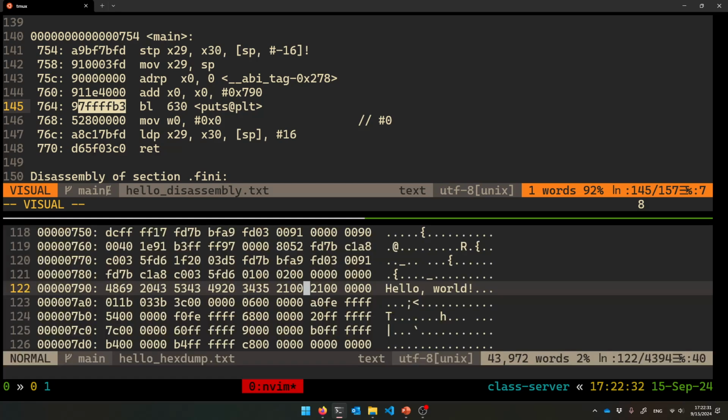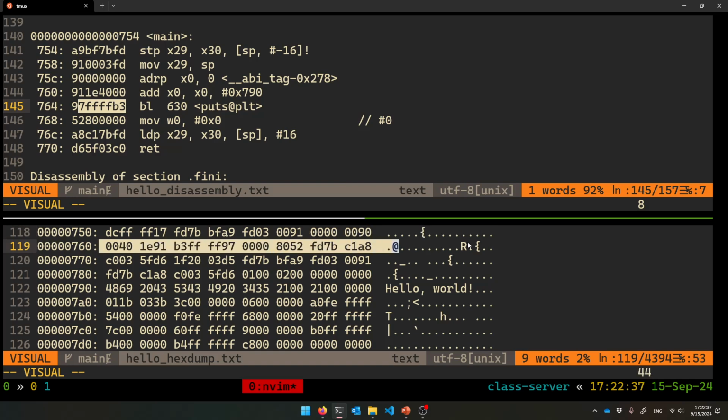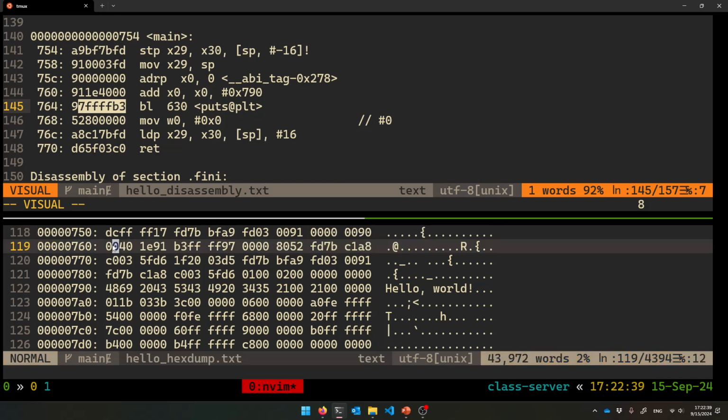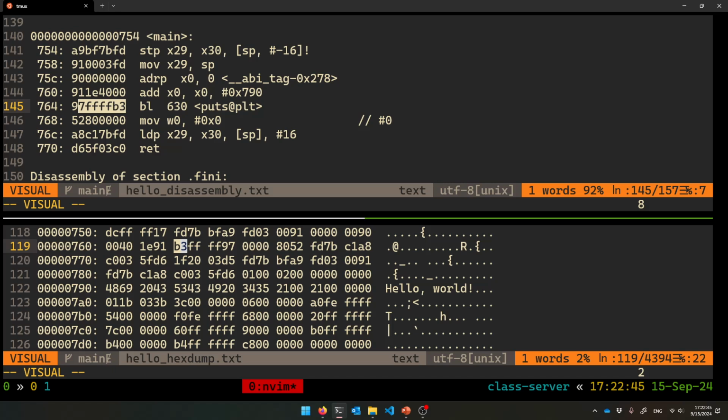dump.txt file, and we don't care about this anymore, but let's go and find 764. Where's that? It's up here. Cool. So there it is. This is 760, 761, 762, 763, 764. So that's where it starts. And every instruction in our 64-bit ARM processor is going to be 4 bytes long, 32 bits. And so here is that same instruction, but it's stored in little endian. So it is really 97FFFFB3, but we're storing it in little endian. So those are the instructions themselves.